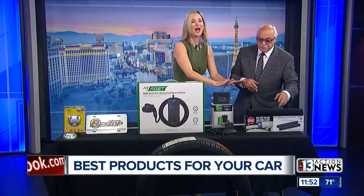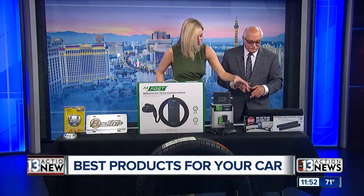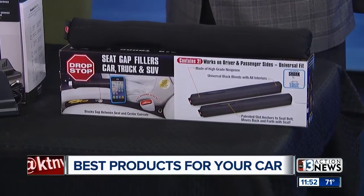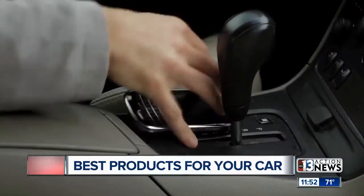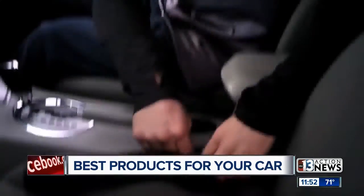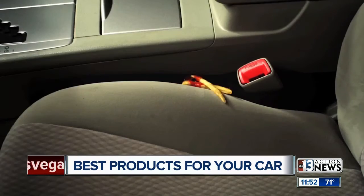This is something I truly need in my own vehicle because I lose my phone — I'm always eating in my car, which I shouldn't do. And this is preventing those things. It's like a bumper between your seat and your median — it goes between the console and the seat. It's called Drop Stop. They were on Shark Tank, and Lori Greiner brought them in as one of her partners. When you drop your phone there, you go to look for it and grab it, and that's when you have an accident. One of the inventors actually had an accident, and that's how this product was brought to market.